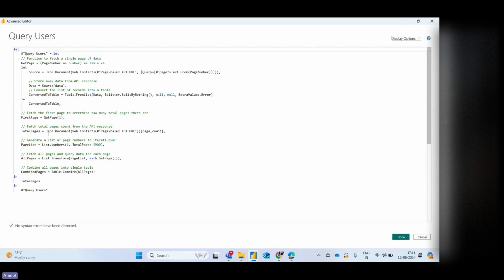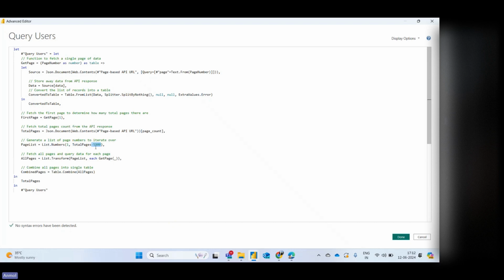Now moving ahead, we have generated a list of page numbers to iterate over. We will provide a list which will be 1 to 5911. Here you can ignore this right now, minus 5900, because the size of the data is around 11 GB which we are getting, so I only want to get 10 to 11 pages. That's why I have reduced the number of pages.